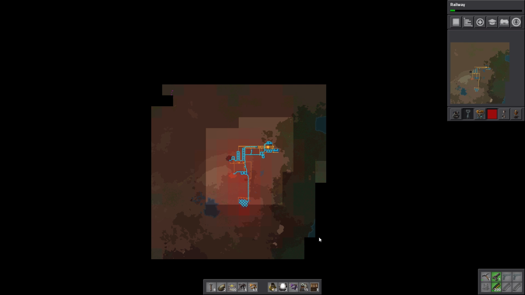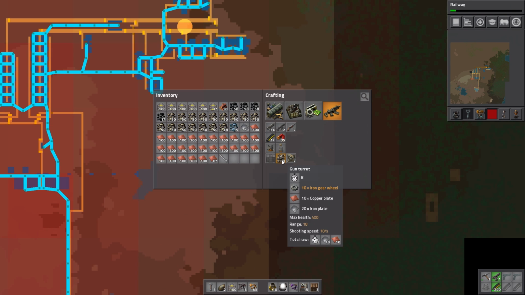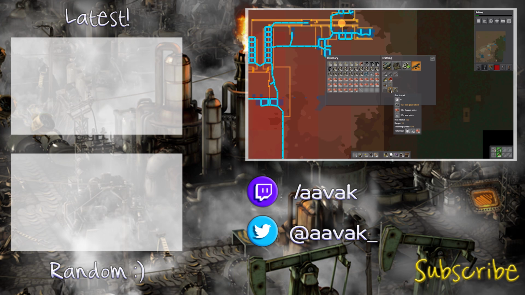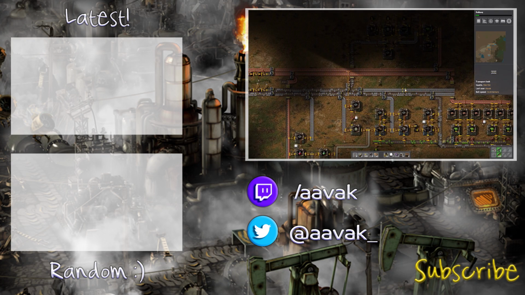No biters yet. That is a blessing, but it is not a blessing that we can count on. So I'm probably going to also want to automate the production of gun turrets fairly soon. And then just, for the time being, I'll just deliver ammo to them. But in the near future, we're going to want to make a more permanent solution for that as well.